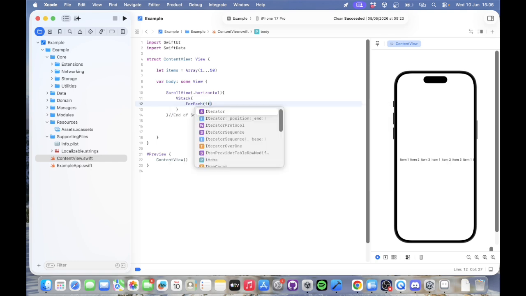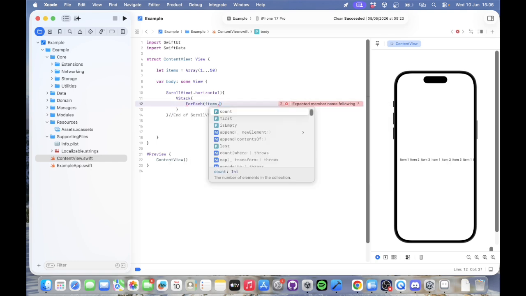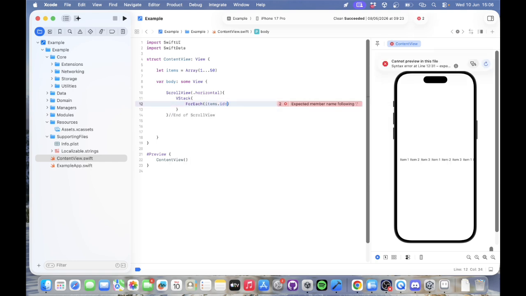So items, dot id, backslash, dot self, and then close it, and then another bracket and another curly bracket.